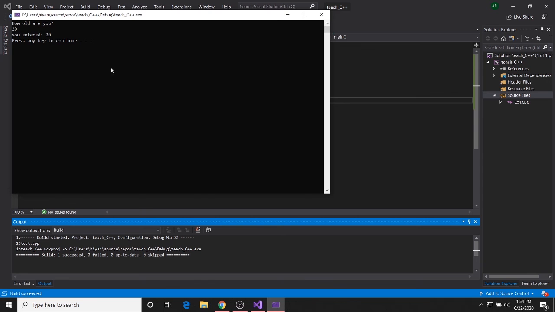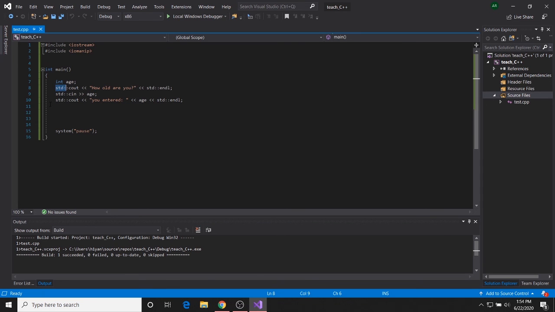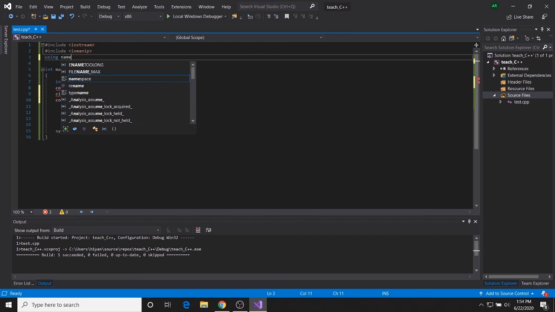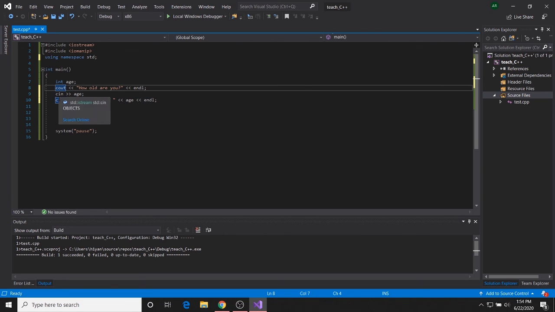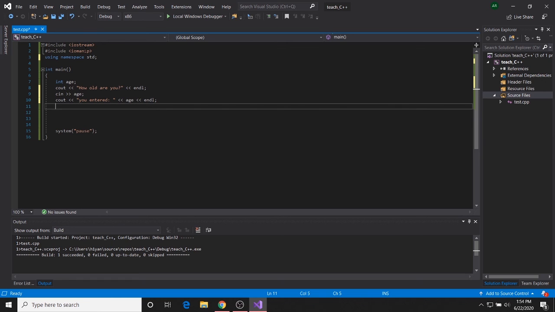So if you do 20, the code runs the same exact way, but you see how many times we've had to write these std:: colons. I wrote it 5 times for only 3 lines of code. And so to mitigate that, we just get rid of every single one. Instead of having to write it every time, because coders are very lazy, we created using namespace std. And now it knows that every time there is a cout and cin and an endl, to just put std in front of it so that we don't have to.